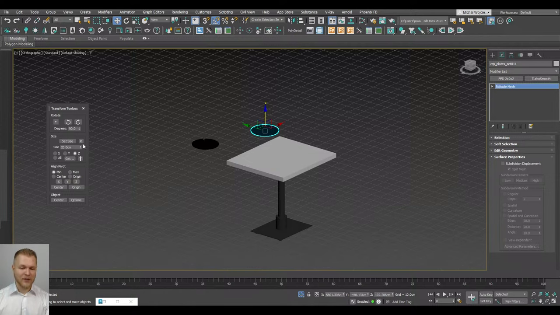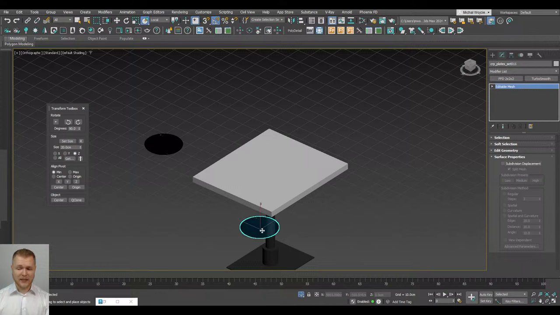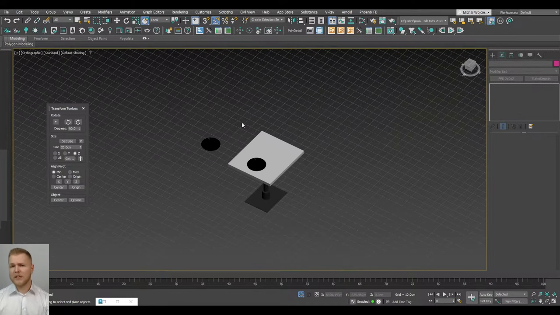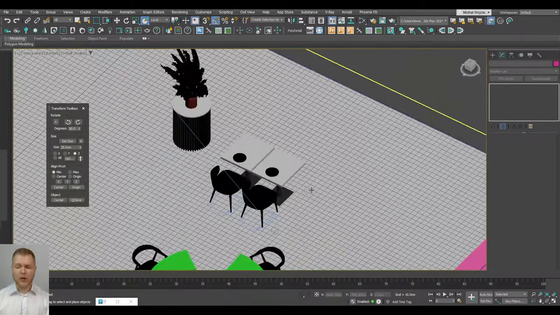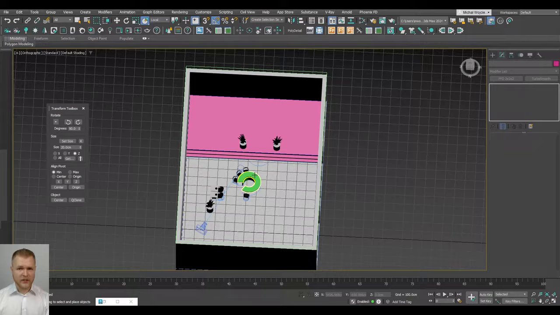Let's make sure that we reset the X form, Z that, and since the pivot is in the right position, we can go for select and place and just select and place it wherever we want on the surface of the objects. This is also going to ensure a little bit more believability in our object positioning because it's going to be more natural. So it's definitely going to be a good thing to have.